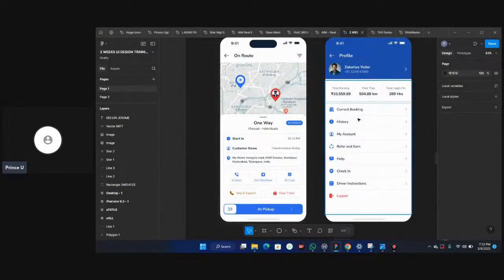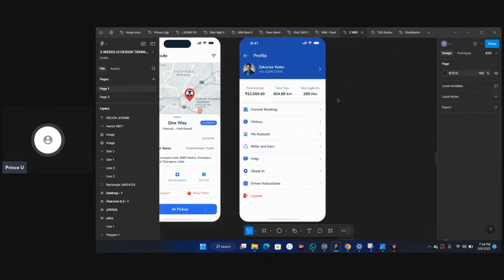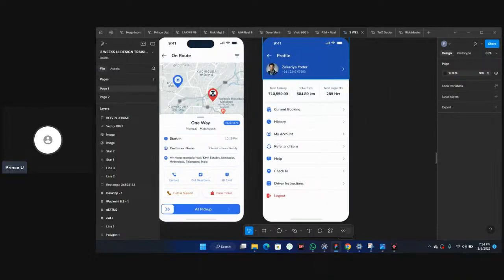Any element you can see, I can see icon. This is the back icon. I can see text. This is filter icon. I can see location icon. You can see this map. This map is an image. So look at this other design. You can see the profile picture, right? You can see text, current booking, history. You can see this icon. So we put icons, text, colors, shapes to do our designs. That's how your design works.